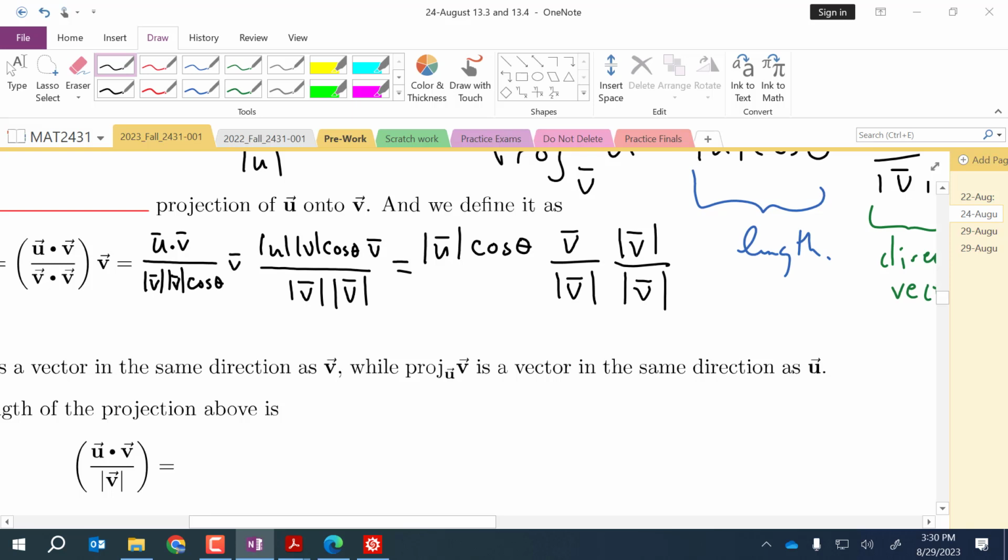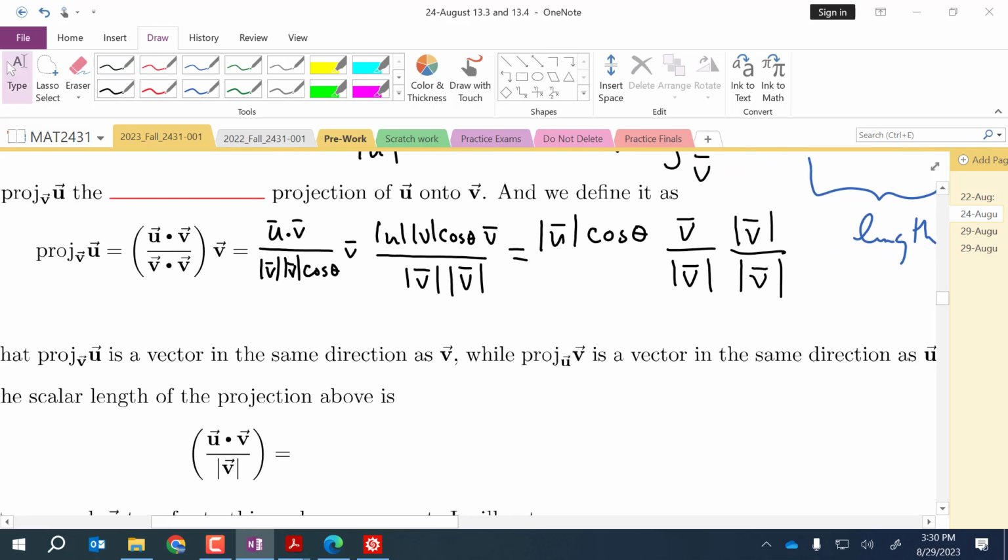First of all, folks, I know that I'm getting a lot of nods. That's great, but I also know sometimes people miss things. Let's make sure we've got the right type of object here. What's the result of doing this dot product? A number. That's a magnitude, a number. All we have here is a number times vector v. So this is just a scalar multiple times vector v. Everything's good.